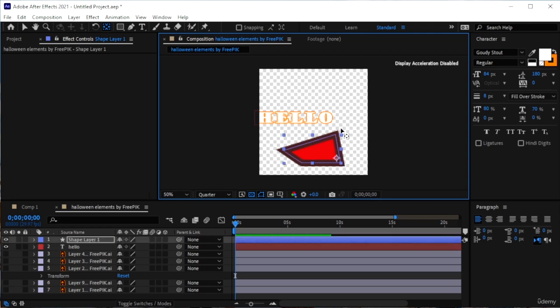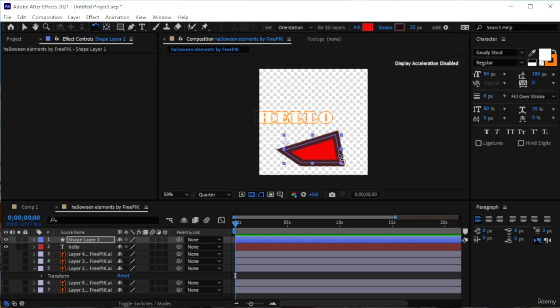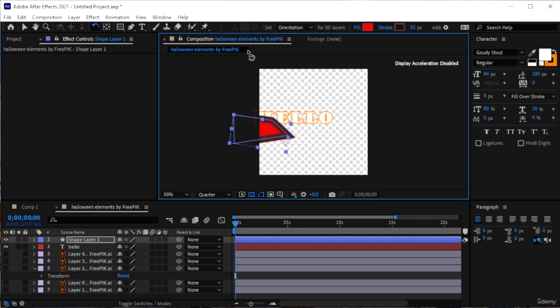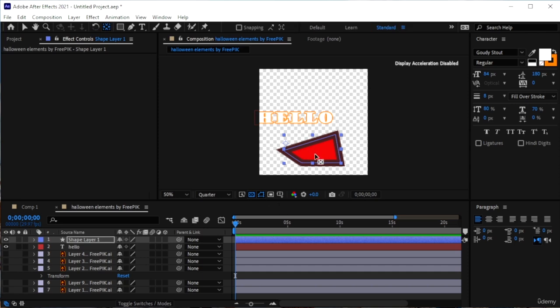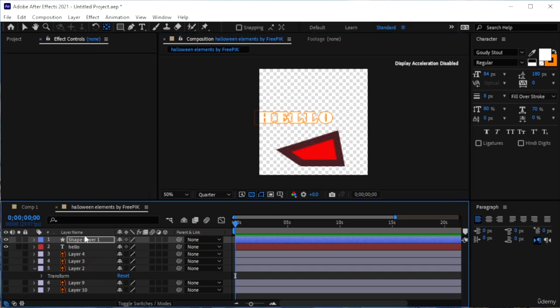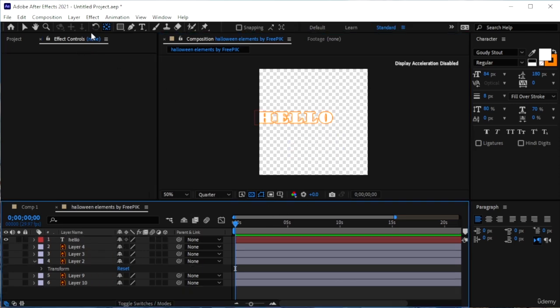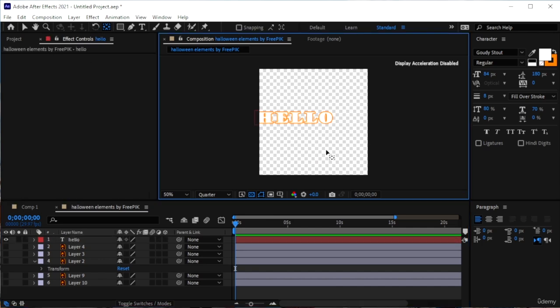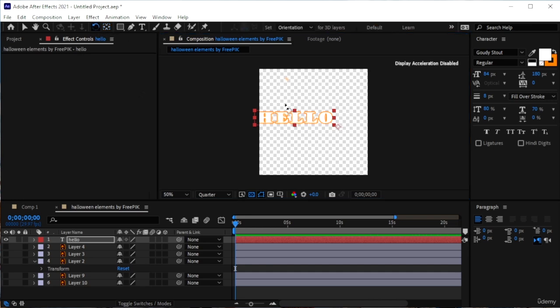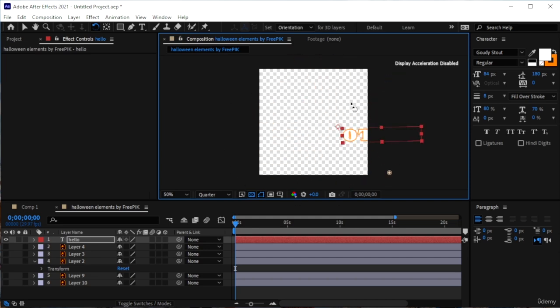And if I get my rotation, you can see that it's rotating. So I forgot to mention that. Let's go back and delete this shape layer. All right. Back to the text layer, we still have that anchor point. Just drag it and you can see it's in the corner. Just drag it to any point that you want, and then your text is going to be moving around that point if you were to rotate it or scale it in or out.